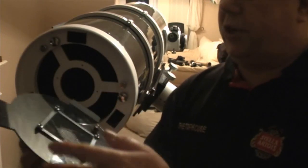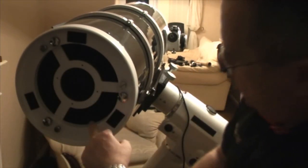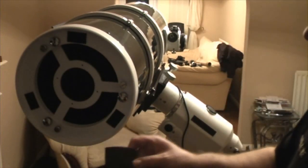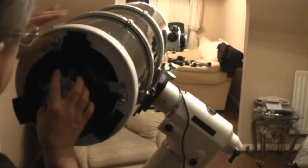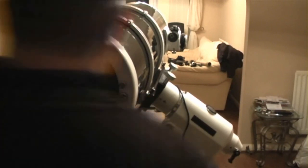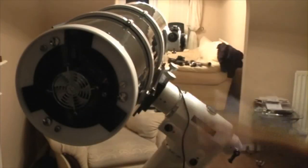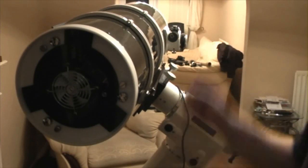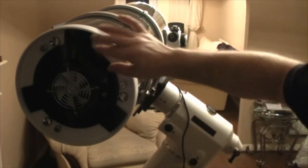But the second reason, and one of the things that I designed into these, is that this plate is about the same diameter as this ring, so that when we take this fan system, and I'm just going to step into the camera and fit it, you can see now that it baffles that area where the light was getting in. I'm sure you don't need me to put the camera at the front again and shine the torch in, just take my word for it, that does cure it, and it cures it 100%.